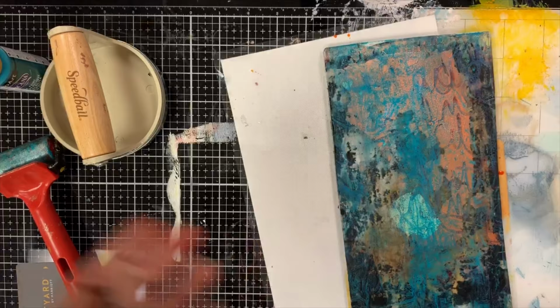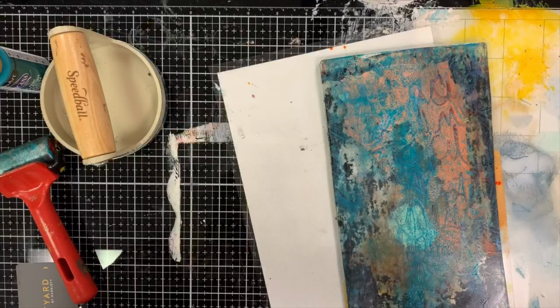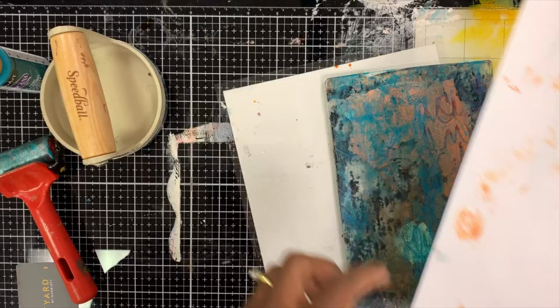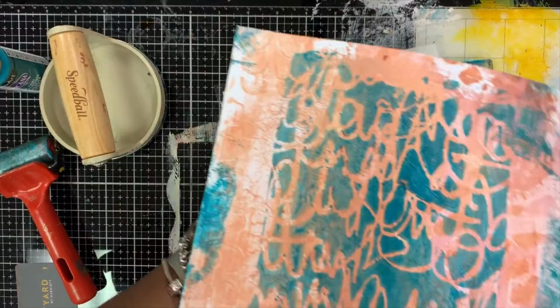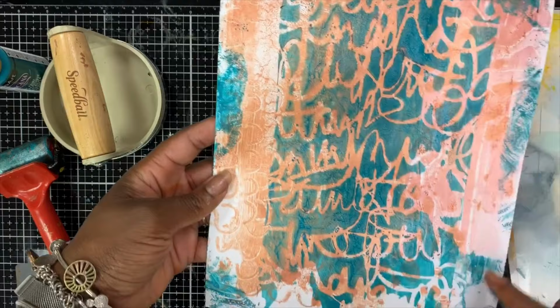Okay, so we have some dry spots over here. I'm going to try to just lift up some pieces to balance out my distribution of turquoise. Now, I never know if I'm going to use a piece in its totality or if I'm going to cut it up. So I try to make sure that if I want to later on, I could use it as an individual piece. And the way I do that is by making sure that I have enough for the eye to move around.